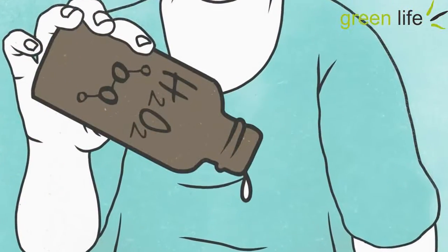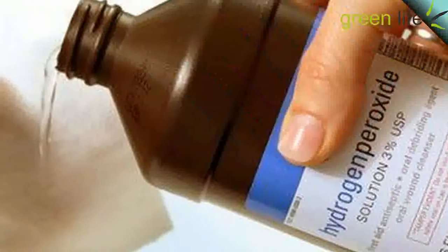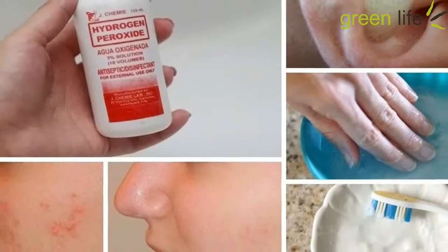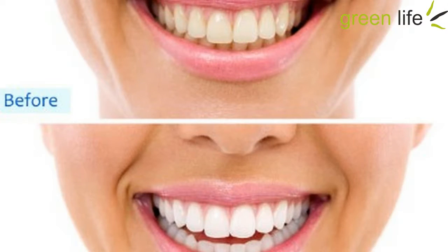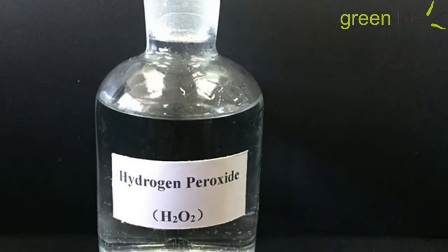Below, you will find a simple recipe to improve your oral health. Mix equal parts of hydrogen peroxide and water. Gargle with this solution for a couple of minutes, just like you would use a mouthwash. Spit it out. Rinse your mouth with plain water. Also, dip your toothbrush in hydrogen peroxide to kill any germs living on it. You can even soak it in hydrogen peroxide overnight to allow it to kill even more germs.